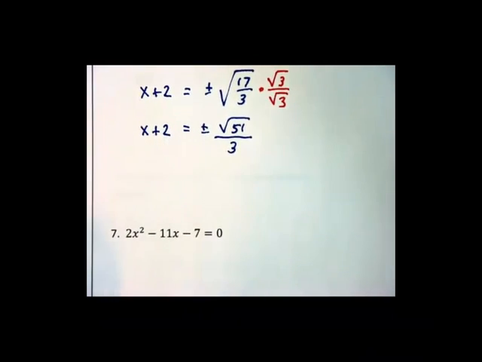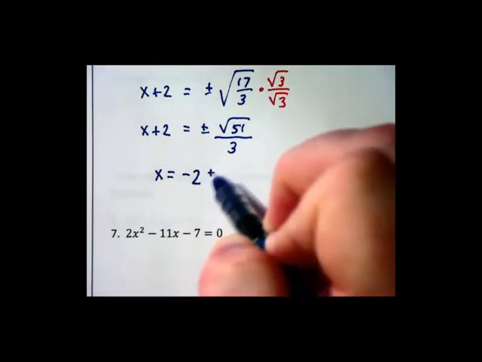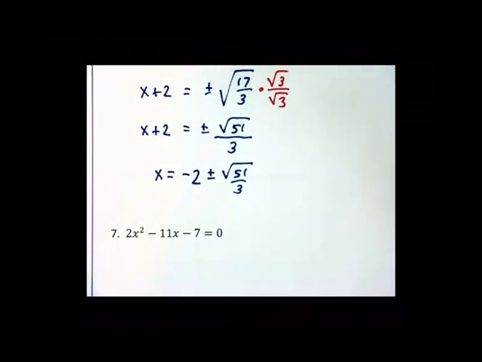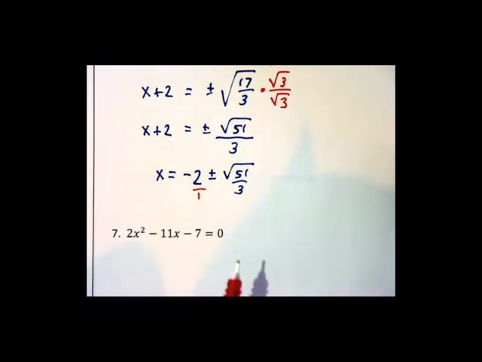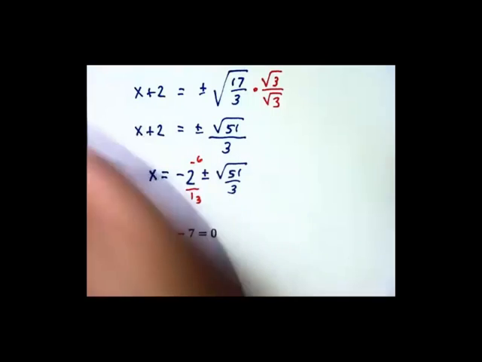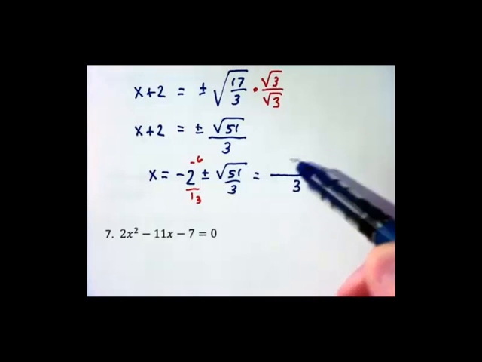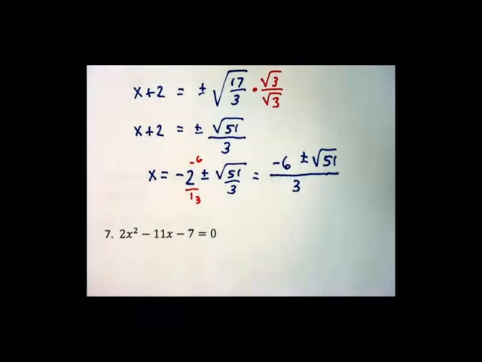And I'm going to slide that up again because I'm running out of space. And subtract 2 on each side, we get x equals negative 2 plus or minus root 51 thirds, which is acceptable as a solution, but personally I like this all to be over a common denominator. And so I'm going to rewrite these over 3, treat that as a negative 6 over 3, and now we're going to have all over 3 an optional answer of negative 6 plus or minus the square root of 51. So your choice on which one you want to go with.